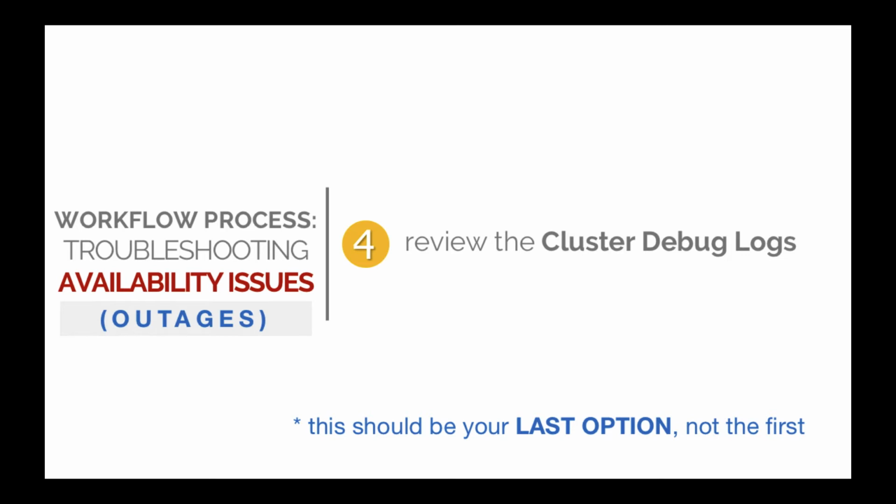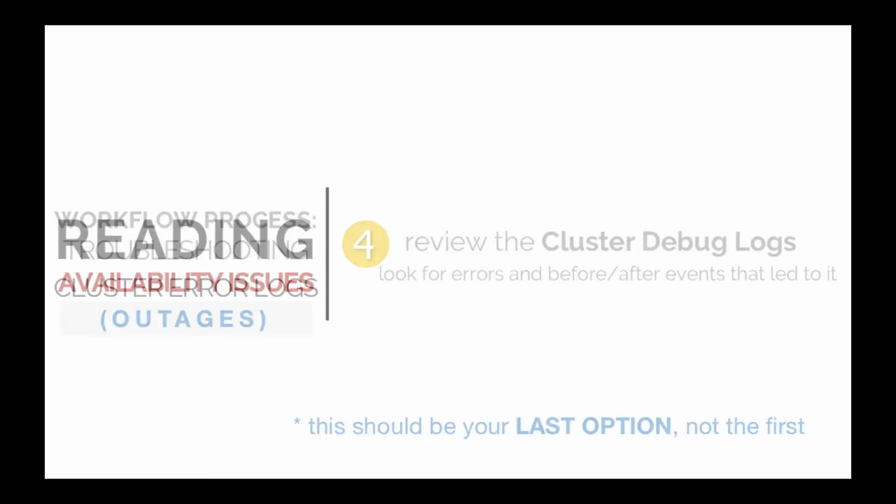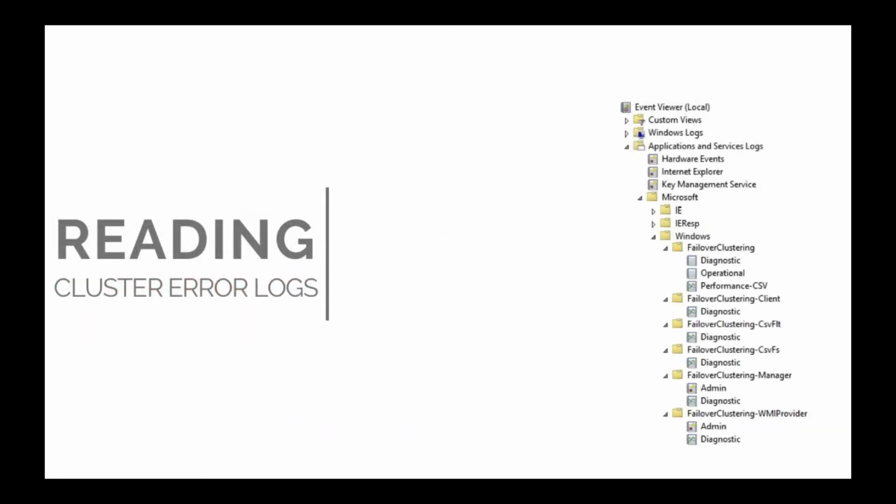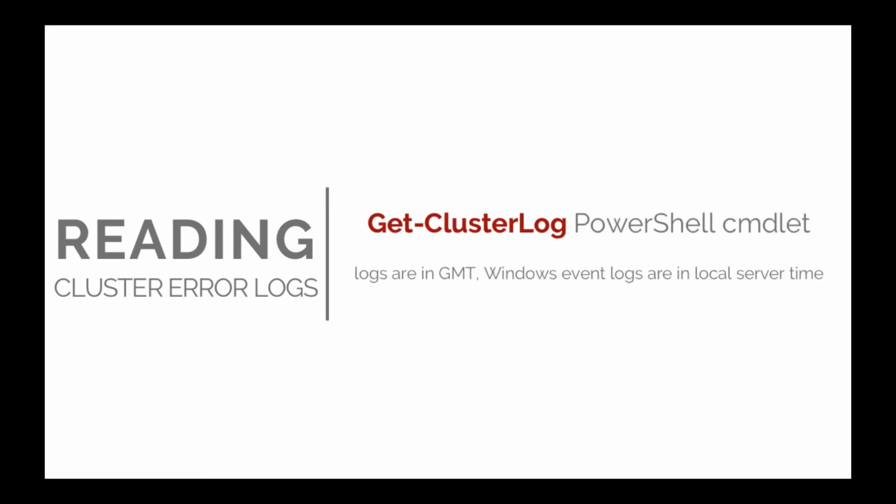Now, in case you find yourself trying to read the cluster error log, there's a couple of ways to read the cluster error logs, and you have to look for errors before and after events that led to the issue. So how do you read the cluster error log? A couple of ways is one, by looking at the diagnostics event under failover clustering. In my case, I use the Get-ClusterLog PowerShell cmdlet to generate the cluster error log for all of the nodes in the failover cluster.